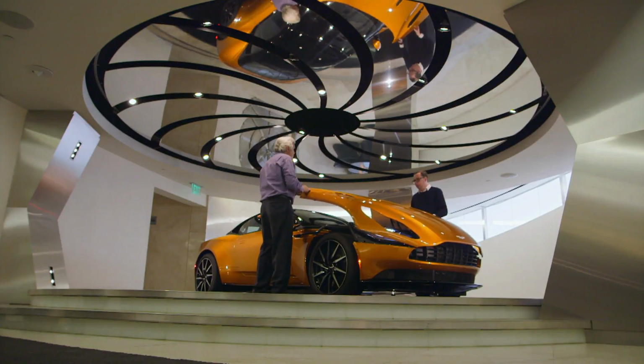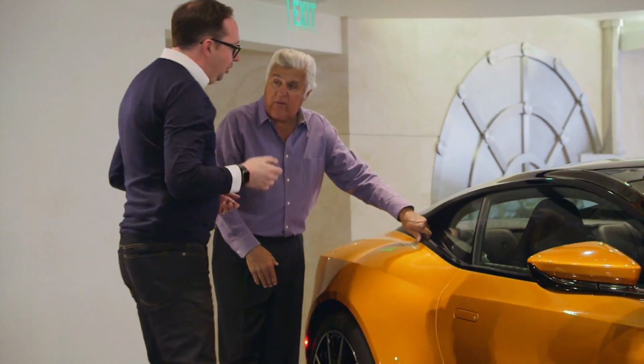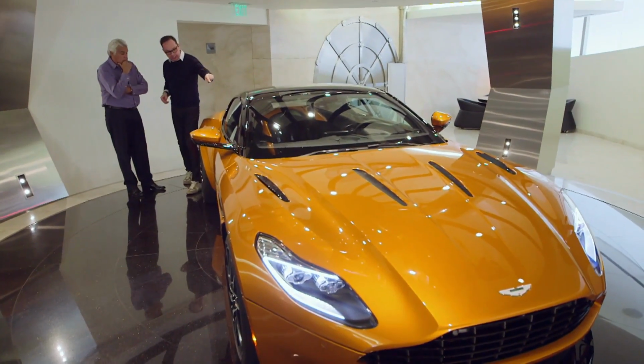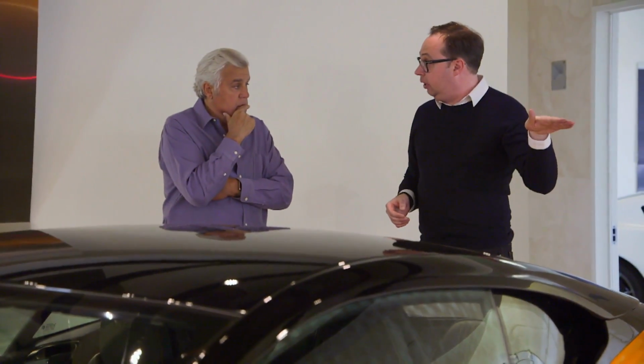Yeah. Beautifully done. Tell me what's happening here. Now, does air go in here to cool the brakes? Is that what it is? No, so at the back of the car, we didn't want a flip-up spoiler, we wanted that classic GT look. So we're actually taking air into here, through a duct, through the boot, and out here is a blade of air. It's about 1 metre high out of the back of the car that bends. I see. And what that gives you is high-speed stability with almost no drag penalty.